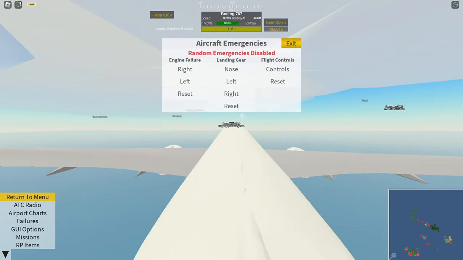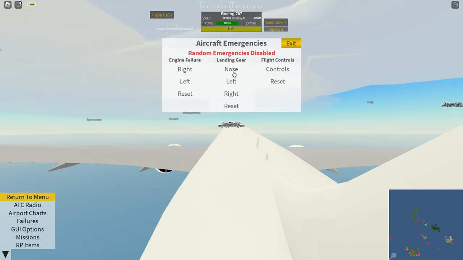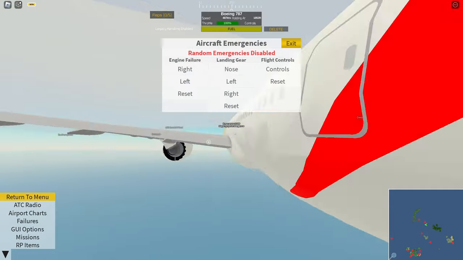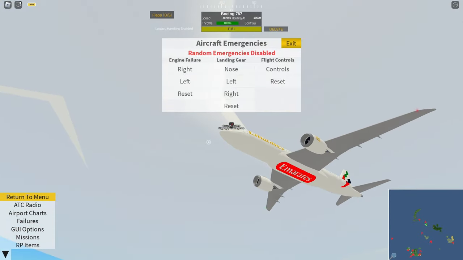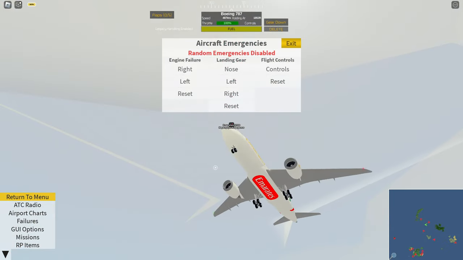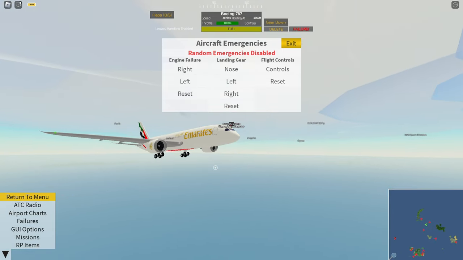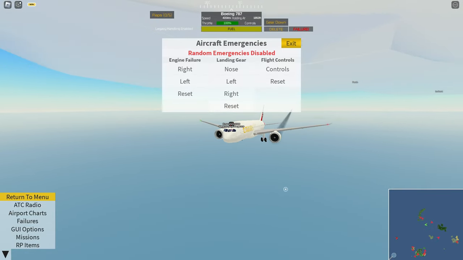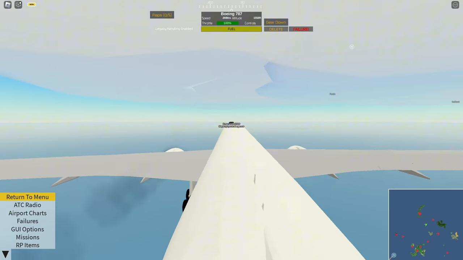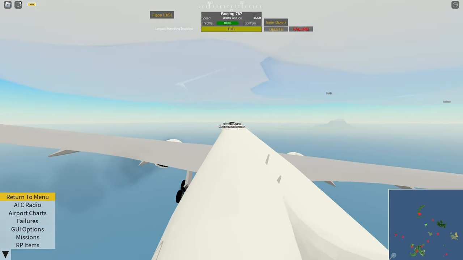Let's do some experiments. Okay, let's fail the nose landing gear. Right, let's gear up. This seems to be a bit weird. Even though the nose landing gear has failed, you see how it's down? I click nose, I put it up, it still goes up. But that's fine. Oh no! Our engine, it's broke. You can also do random failures, which is, I think, 1 in 500. The developer said, I don't know.